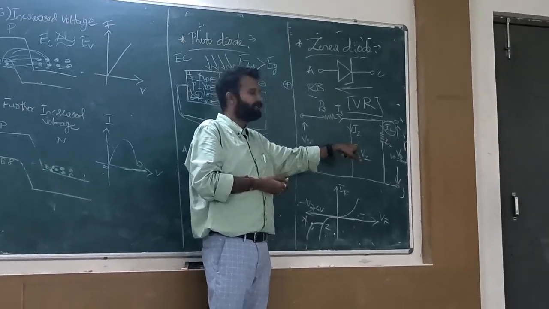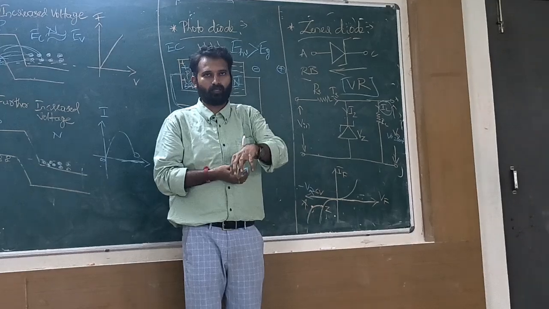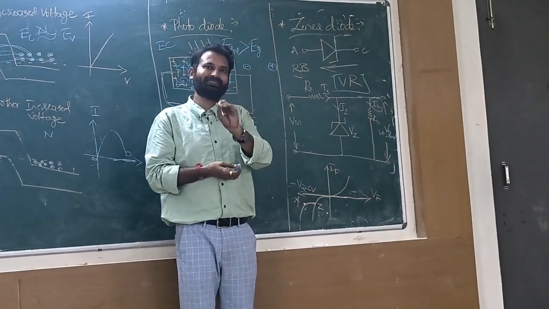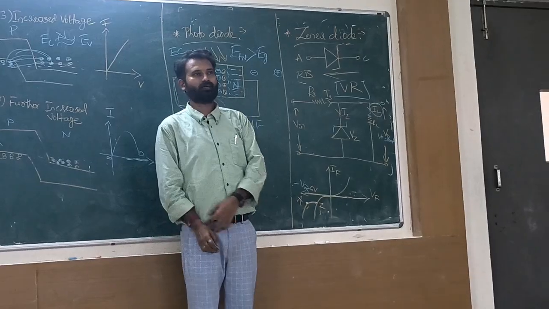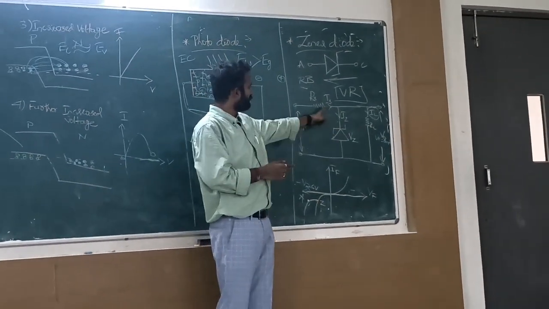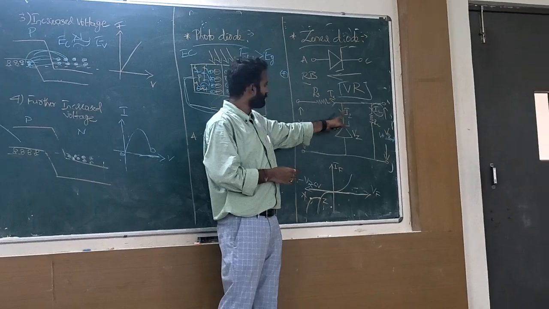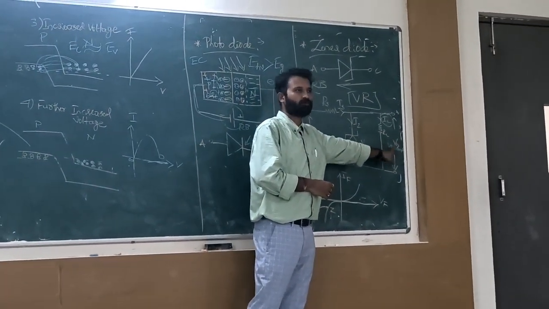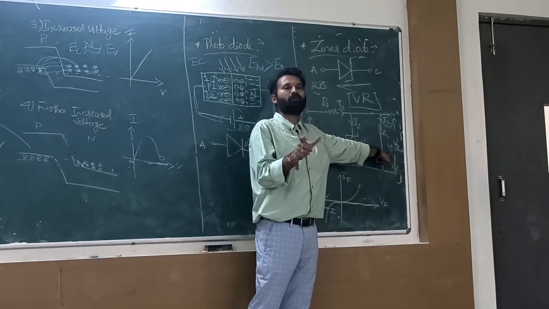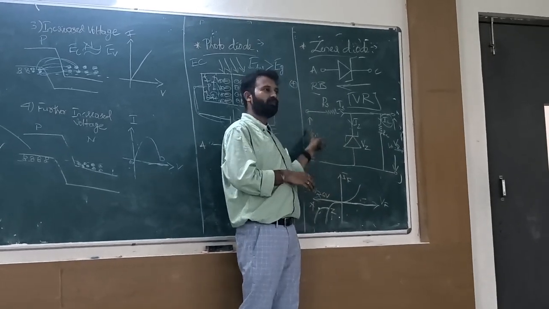If most of the current is flowing here, it will limit it, stop it, block it, so that your Zener diode is safe and in working condition. Clear? Understandable? If you increase the voltage, this current increases. If you decrease it, this current decreases. Nothing will happen to the output. The output is constant. That is nothing but keeping the output voltage constant, irrespective of change in the variable.